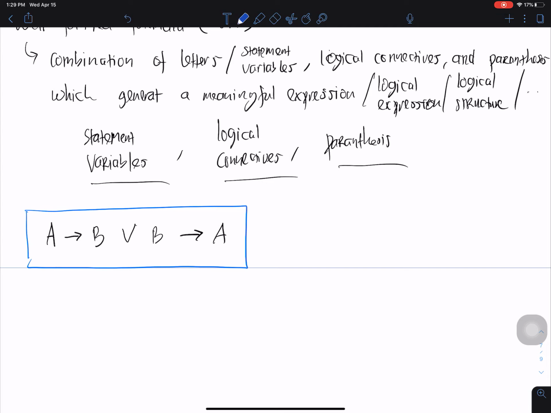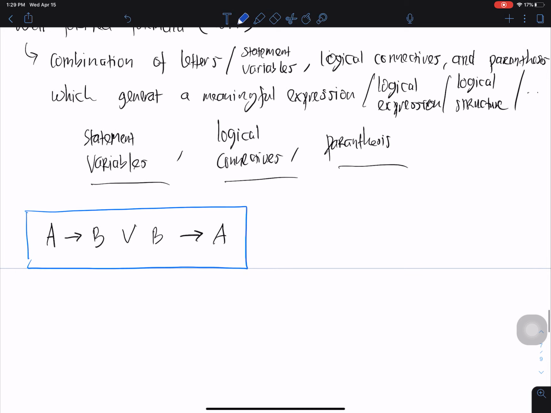Meaning or here is stronger than implies, then you will work first with A implies B or B implies A, because between or and implies, or is stronger. Then you will work this one first. Then after that, which one next?